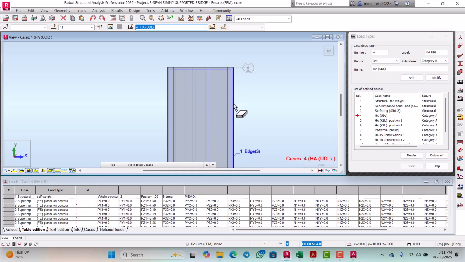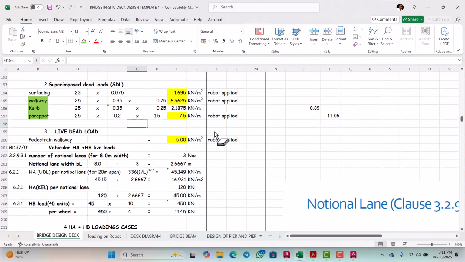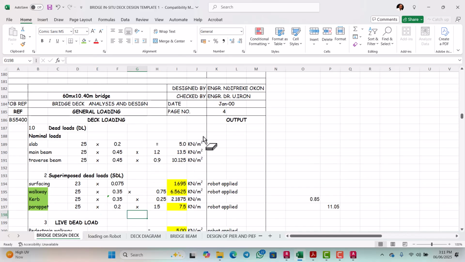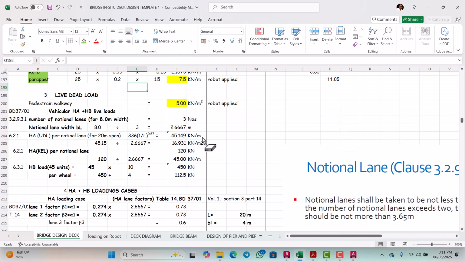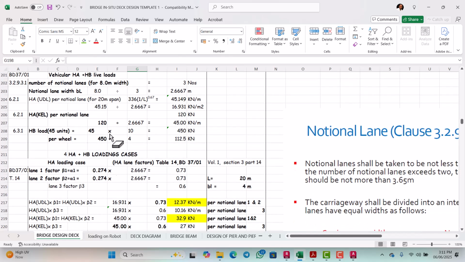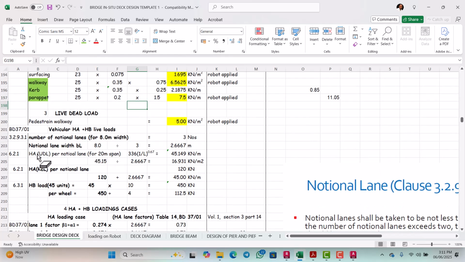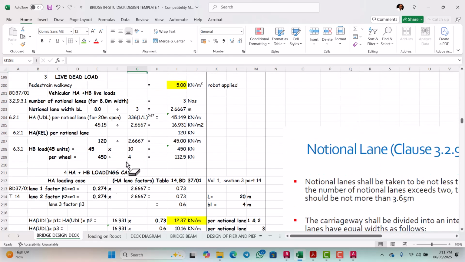The HAUDL is going to be applied on each notional length. So let's look at the calculation for it. Okay, so this is the HAUDL, the notional length.